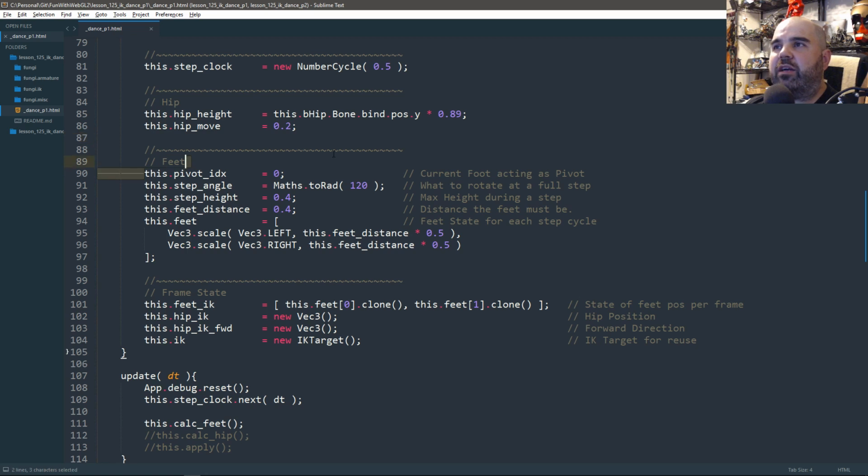We're going to keep track of which index is pivoting, and we have 2 indexes. So we have 0 and 1. Especially when it comes to this part, we're not keeping track of the position of each foot. We're tracking the end effector for each foot. So, like I said, this is inverse kinematics. We're not really moving the feet. We're actually defining the end effector for the feet and arms, and then we just move those around. And then we tell the IK system, here, you need to reach this point.